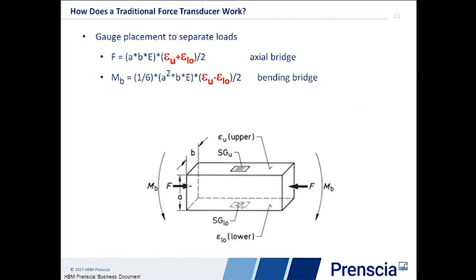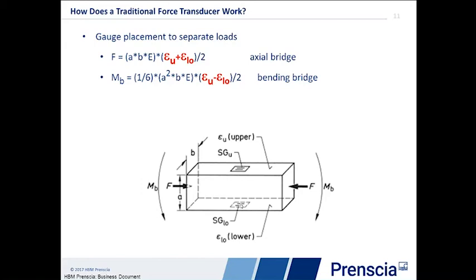By going in and combining those strain gauge responses in the proper way, I can extract out first the axial load. If I just take the gauges and I sum their responses, what I'm doing is looking at the axial load independent of the bending load. If I basically took those gauges and I difference them, I create a bending bridge rather than an axial bridge. I'm now looking at the bending response, not the axial.